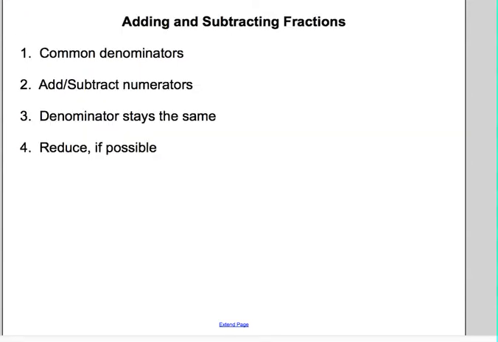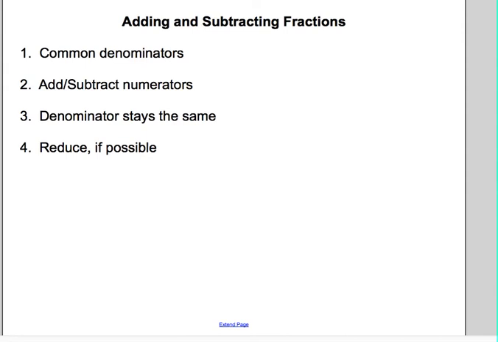Now today we're going to put some notes into your notebook about adding and subtracting fractions. So I want you to open to your next clean page and put your heading at the top, which would be adding and subtracting fractions, and write these down. I've tried to make it as few words as possible, just key steps to help you remember what you need to do if you're adding and subtracting fractions.